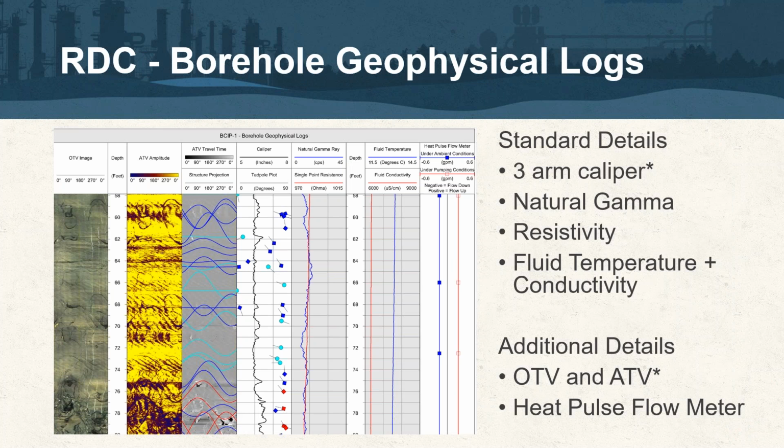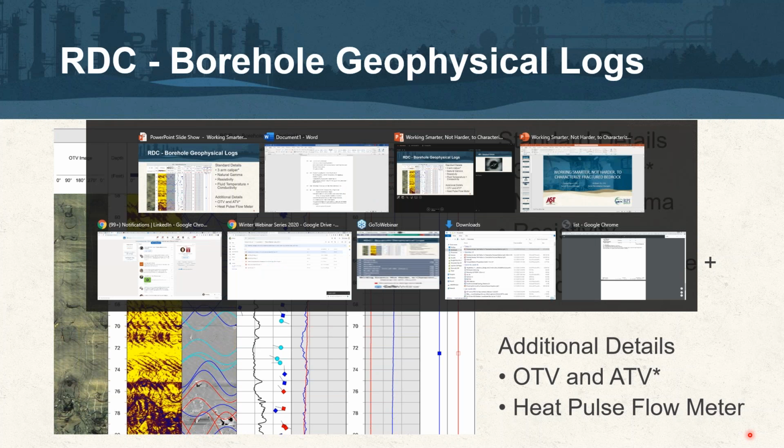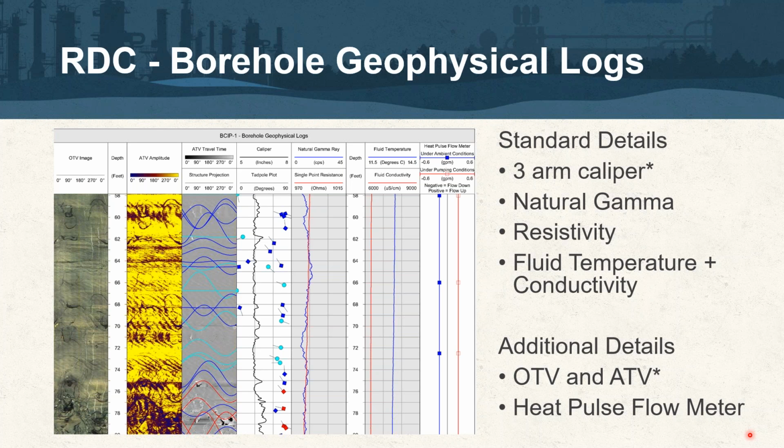Gotcha. All right, and getting into some of the geophysical logs for the downhole tooling, the downhole investigation that's being done. A lot of these tools are going to probably be familiar to a lot of the folks out here, but we'll want to talk about each one individually here. And so your standard details that kind of come off the shelf, so to speak, with a geophysical study would be your 3-arm caliper. For those that don't know, this is a tool that basically is measuring the aperture or the diameter of the borehole as the tool is advanced from the bottom of the hole to the top, essentially feeling the variation of the bore diameter as the tool's coming out of the ground.